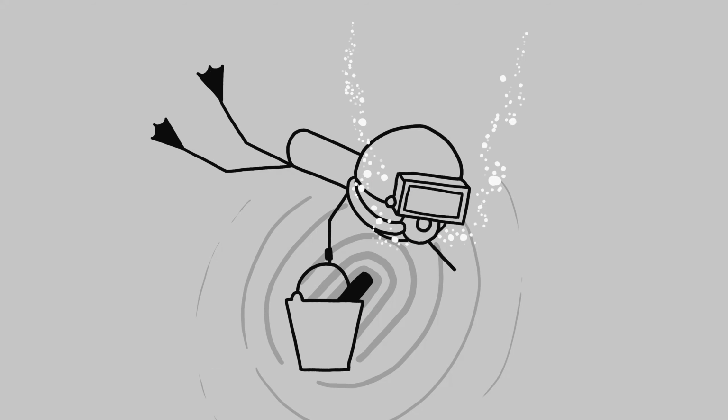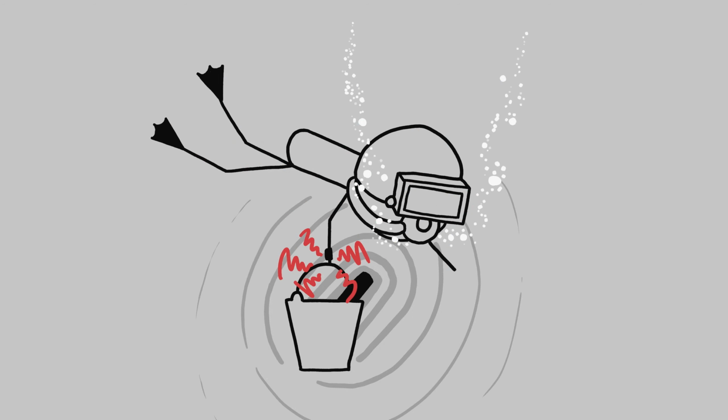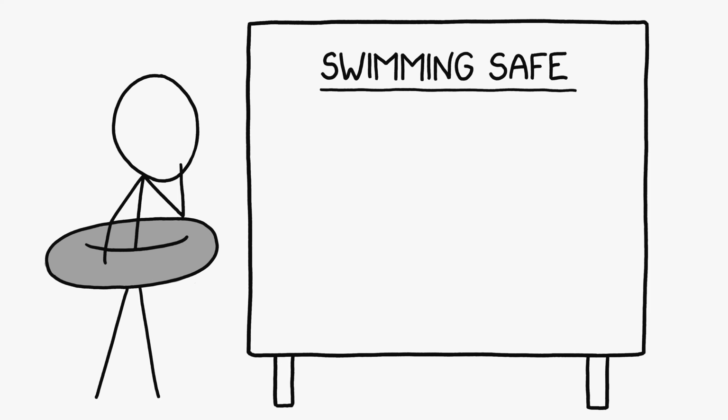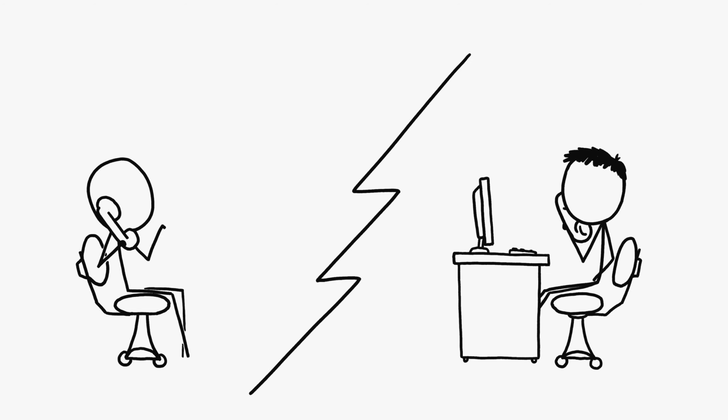The tubing was so radioactive that if the diver had tucked it into a tool belt or shoulder bag close to his body, he could have been killed. As it was, the water protected him, and only his hand, which is a body part more resistant to radiation than the delicate internal organs, received a heavy dose. So as far as swimming safety goes, the bottom line is that you'd probably be okay as long as you didn't dive to the bottom, or pick up anything strange, or drink too much of the water.